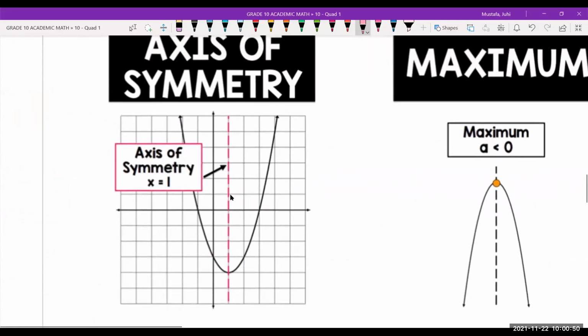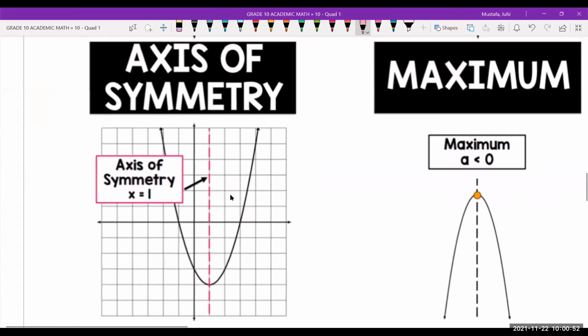Okay, here's something new. You guys remember in elementary school, you learned about symmetry. What does the word symmetry mean? What's symmetrical? Najib? Yeah, it's like a mirror reflection, right? So if you were to cut that shape in half, it would be exactly the same on one side as the other. So a parabola will always be symmetrical. It'll always be the same on both sides.